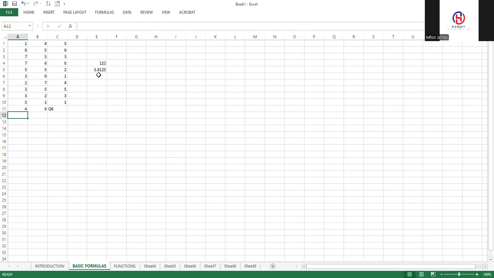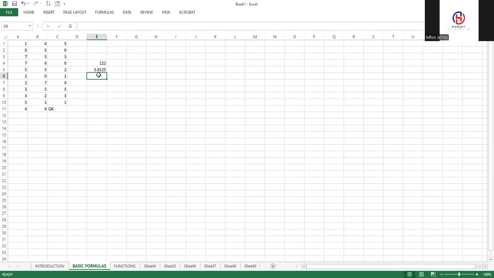Now, the next thing is to know our max and our min. So max stands for maximum and min stands for minimum. So what is the maximum number in the data listed on the screen here in our sheet, basic formulas?